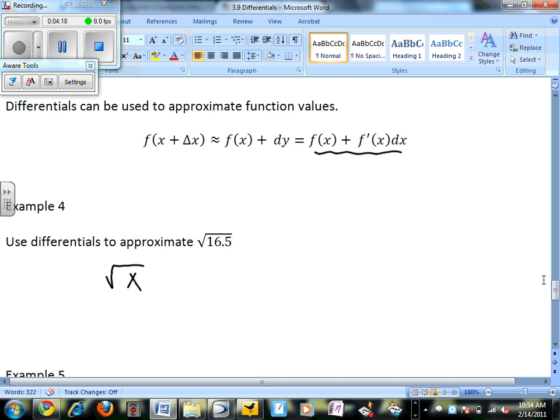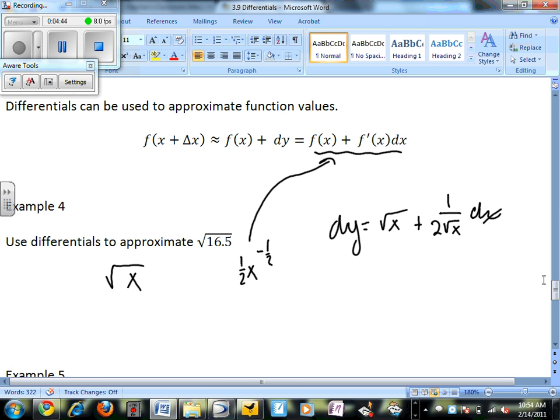So what we're going to do, I have f of x plus f prime of x dx. So I need to find my derivative then. My derivative is going to be 1/2 x to the negative 1/2. So if I were to write my equation to approximate my differential for this case, it's going to be the square root of x plus 1 all over 2 times the square root of x times dx. Okay, so that's just using this right here. Take the derivative, and we'll be able to use this to approximate. Now let's just pick an easy value for x, and then use dx as our change in x like we did in the last couple sections. So the closest perfect square I know is 16.